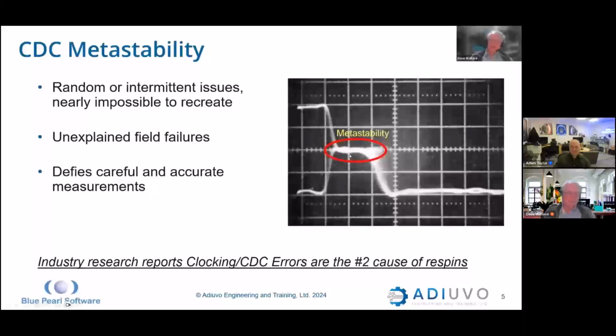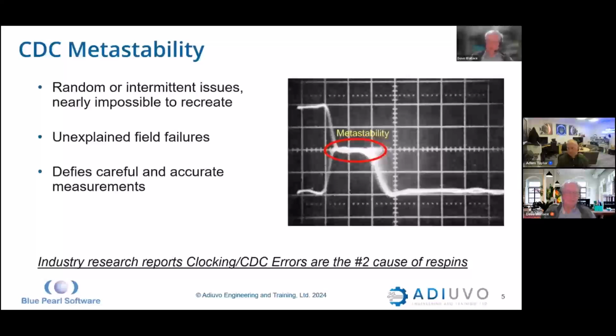And that's what's shown here on the oscilloscope picture. It's basically if you can't guarantee that the data is arriving outside of that setup and hold window, there's a timing within that window potentially where if the data comes in at just the right time or just the wrong time, if you like to look at it that way, relative to the clock, the output of the flop may actually go metastable. It may assume an intermediate voltage between a logic 0 and a logic 1, and it may stay there for a certain period of time.